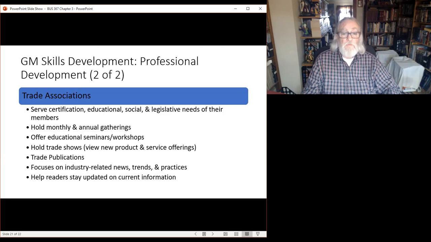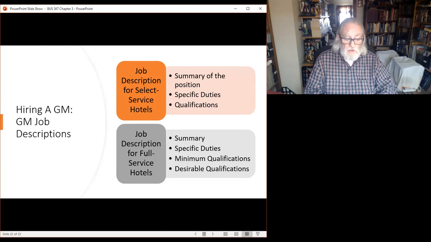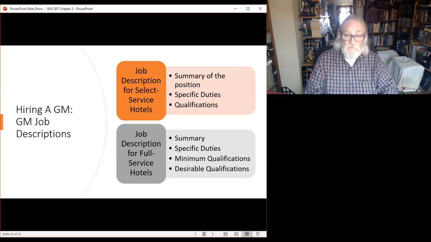Like any industry or sector, you want to do your environmental scanning, whether you're a manager running an operation or not. Keep up with current events and with things that affect your particular sector and business. Hiring a GM: because the actual duties performed by GMs can be so varied depending on size, complexity, amenities offered, and so on, it's absolutely essential that job descriptions are perfect and descriptive, because the job description has to legally detail the responsibilities and requirements for each position in the hotel, including that of the GM.